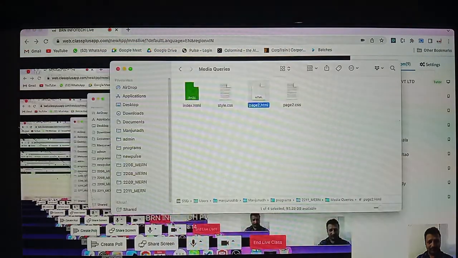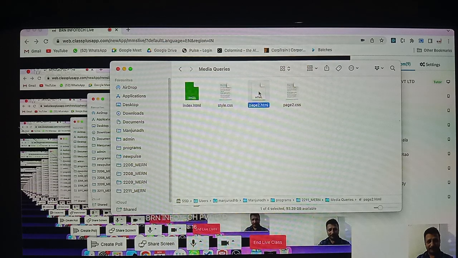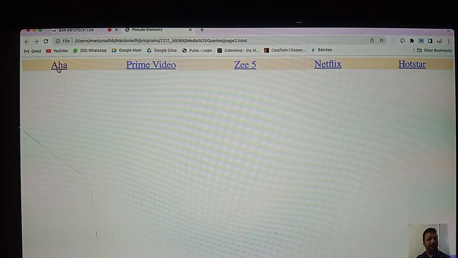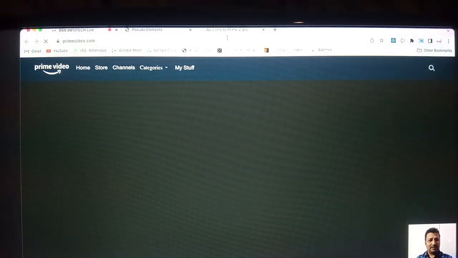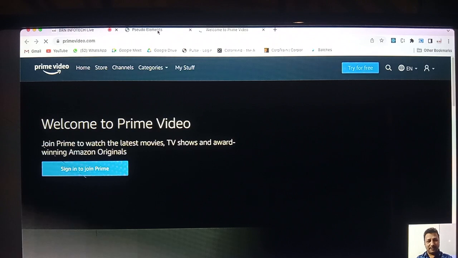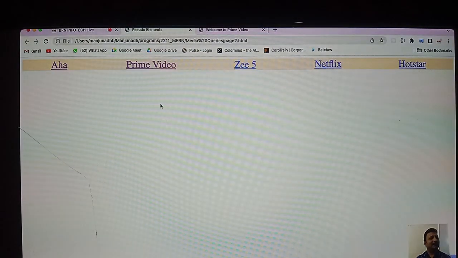So what I will do, I'll just open this. See, still it is showing like this. That means this browser has recognized that this is a visited link and shows it differently. Understanding what I'm saying? Now Prime Video, it is saying we haven't visited it. Now I am opening it in a separate tab through the Control key. Now the Prime Video website is opening. Now I'll come here. Now see, even this has changed. Got a point?